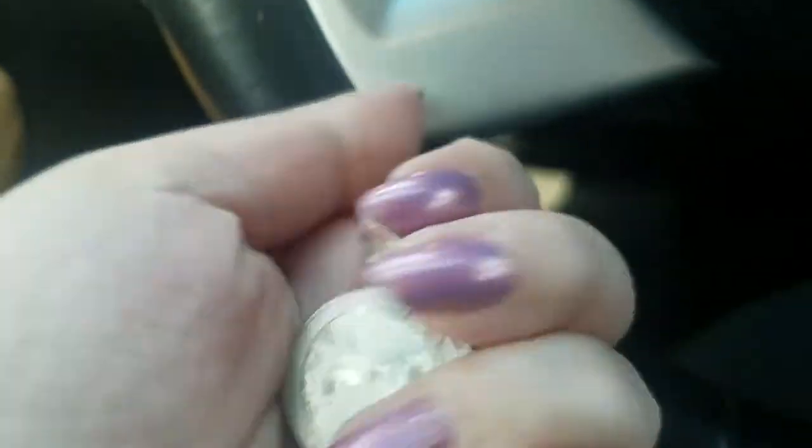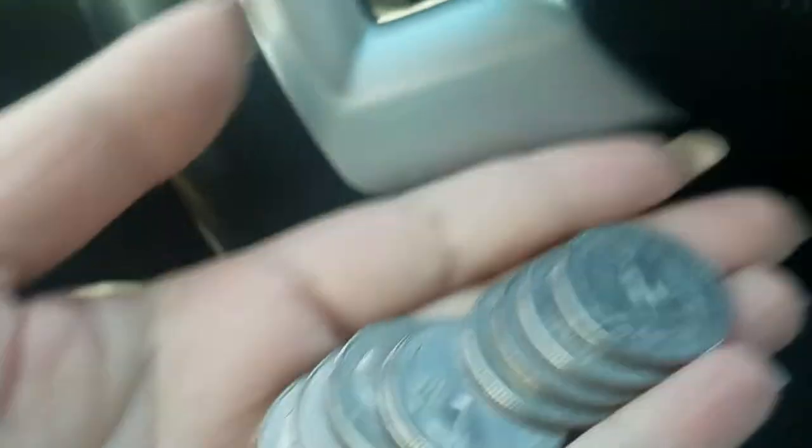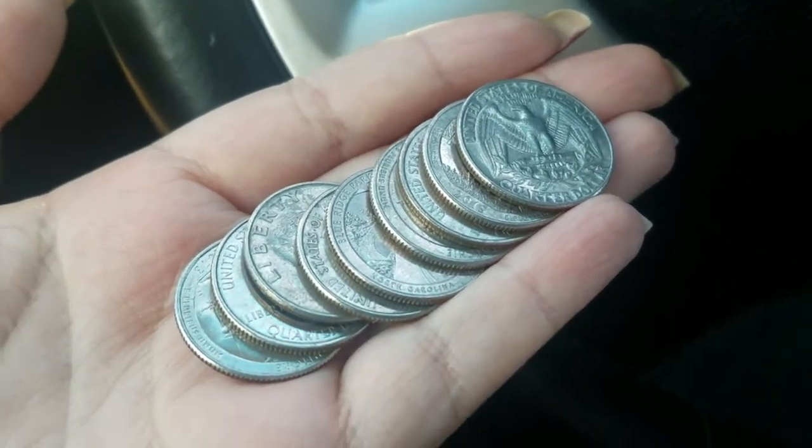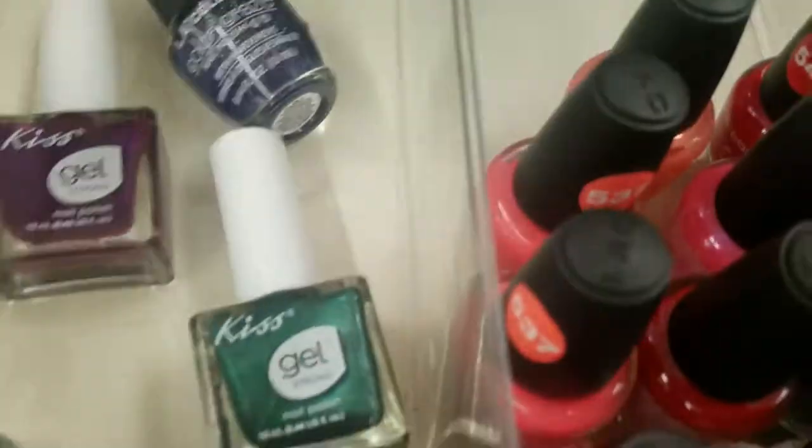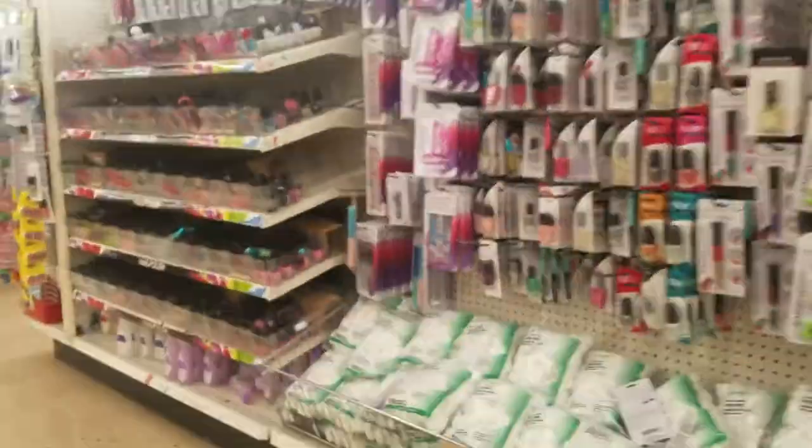Well, I guess after that incident — I'm still a little bit in shock. Anyway, right now I'm going to go to the Dollar Tree because I need to buy a shower curtain. This is all the money I'm taking in with me, simply because I need to make sure I don't go off and buy all the polish they have. Alright guys, I did it — I stepped out of the Dollar Tree with only what I came for.